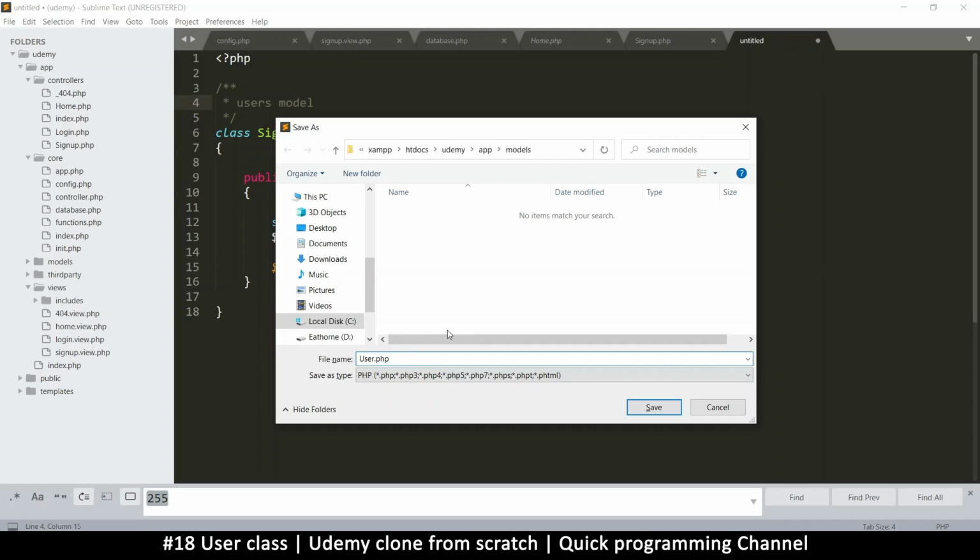Now, it may actually become necessary to write them as user.model.php, because there will be times when the controller class collides with this one here. Actually, that won't make a difference really, because the file name doesn't matter.